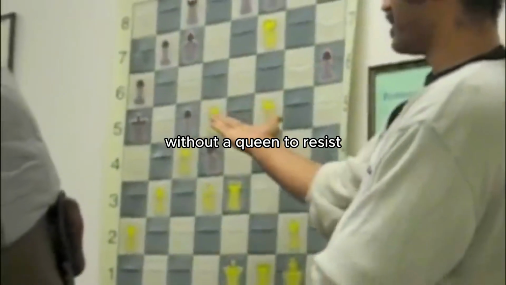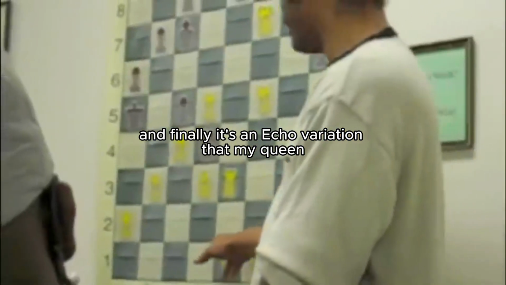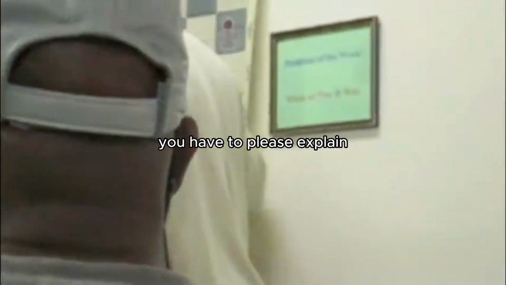And without a queen to resist, and with further simplifications coming down the E file, and finally, it's an echo variation that my queen is now on, the second time in the game, on E1. And that's an unusual square for the queen. So queen E1, and now back queen E1. It's a crowning move. And the game was over after queen takes queen.